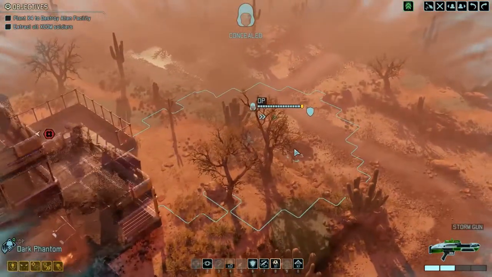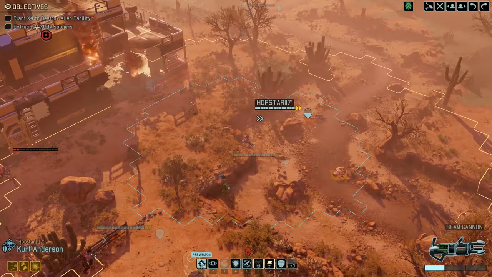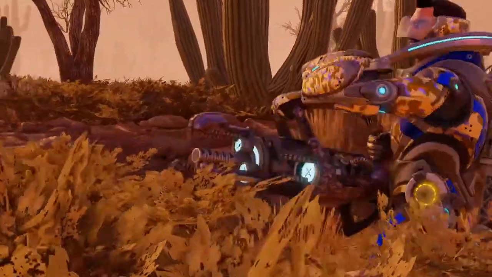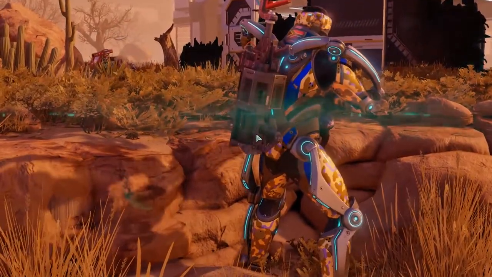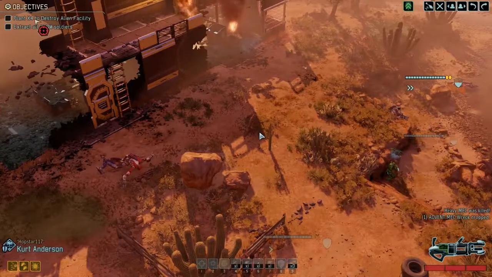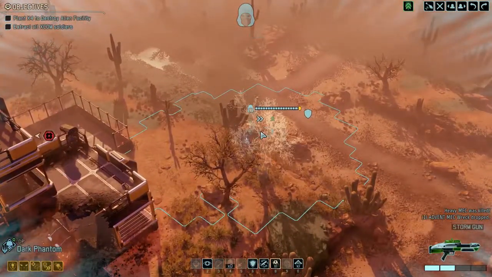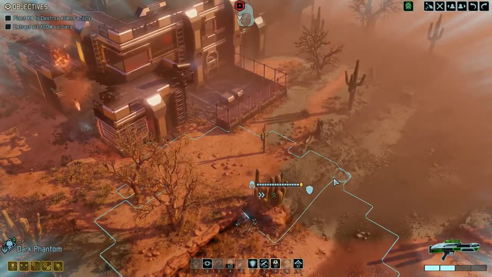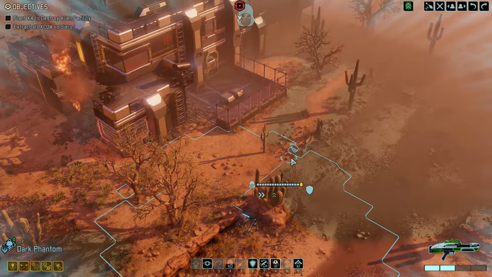Leaves DP, nope. Juggernaut, nope. Hopstar. Clean up duty, Hopstar. 65. Thank you very much. I definitely got that one. Yep, definitely. Ammo out! Okay, DP. Ooh, we're really heading into no man's land, buddy. I like it.